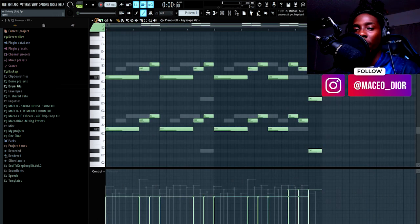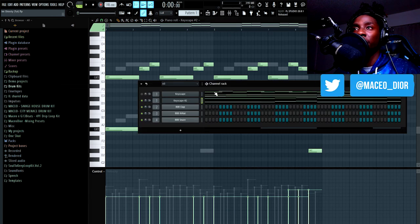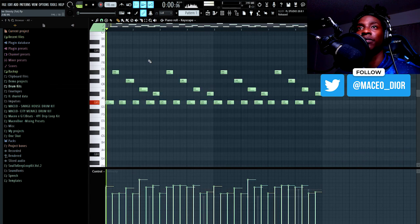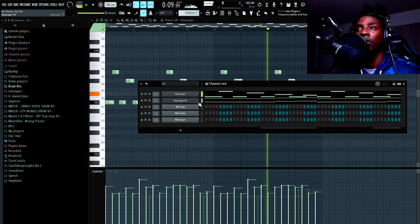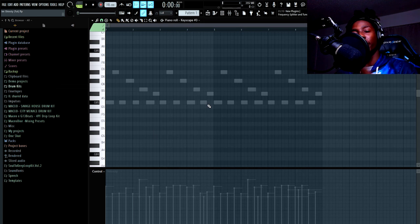Okay, I ended up changing the whole melody. I really flipped it from this one to this way. So I'm gonna go with this one, and I'm just delete this right here. And I still got my top melody. Right there is hard, like, bro, that's hard.